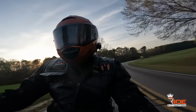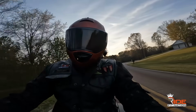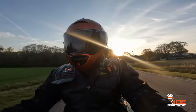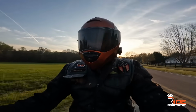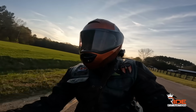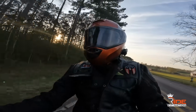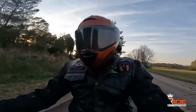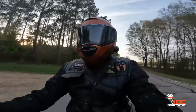The level of smoothness on this Gull Wing is okay, let's just talk about it. My Road Glide is nowhere close to being as smooth as this bike, and I can't speak for anybody else, but the Road Glide is nowhere close to being as smooth as this bike. The Road Glide is a completely different animal. This bike made me feel like I could fall asleep on it. Right now, I could ride for hours on this bike, even though the seat is not broken in yet.